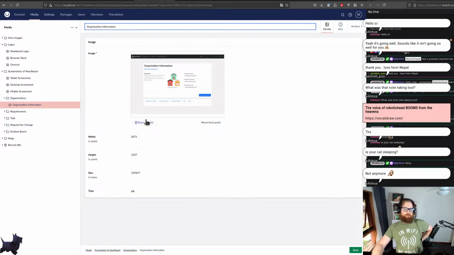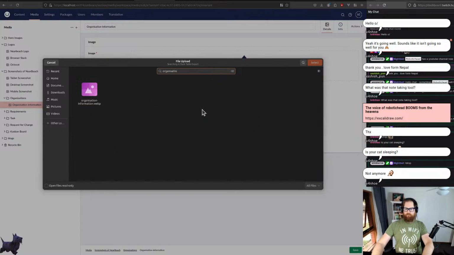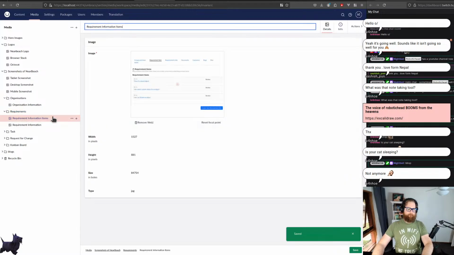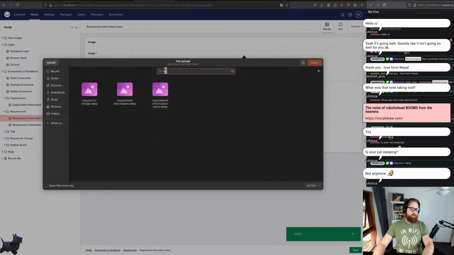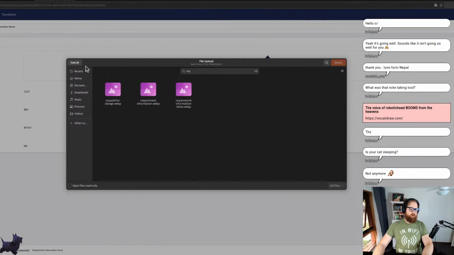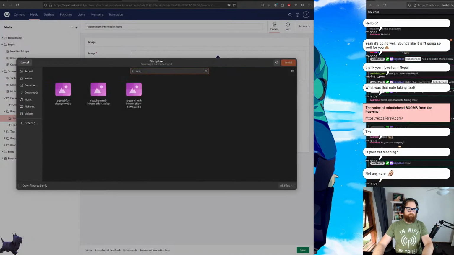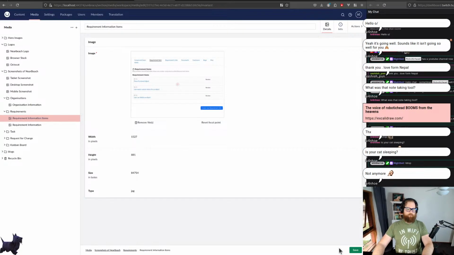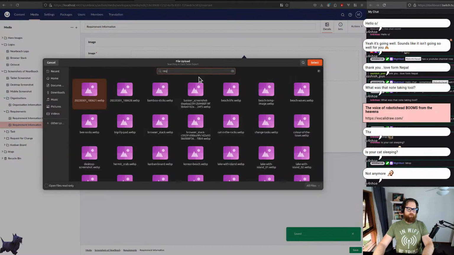So, do I have organization information? Yes, I do. I'm going to save that. We want requirement information items, I think. Sorry, I've just got to do that properly. And then we need requirement information. Oops, it's meant to hit remove.